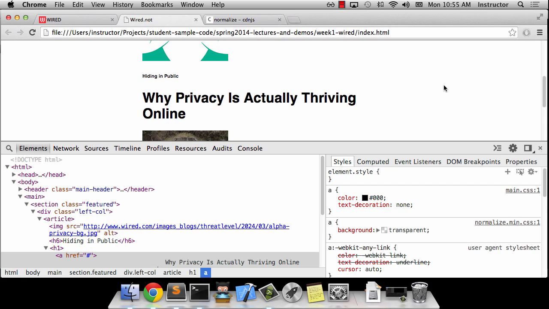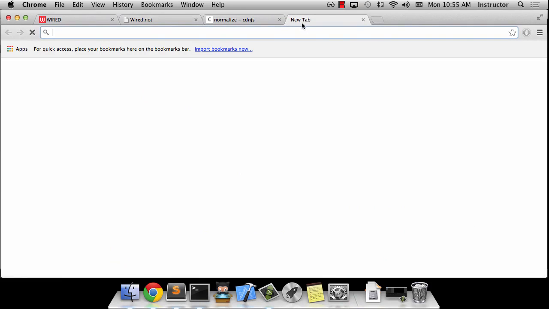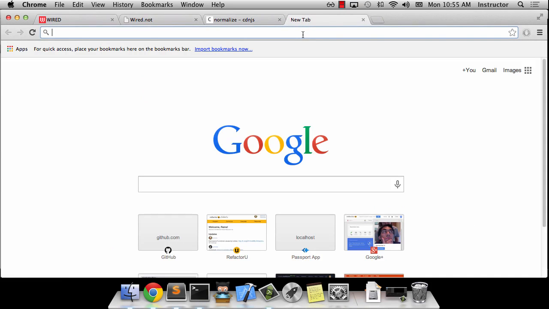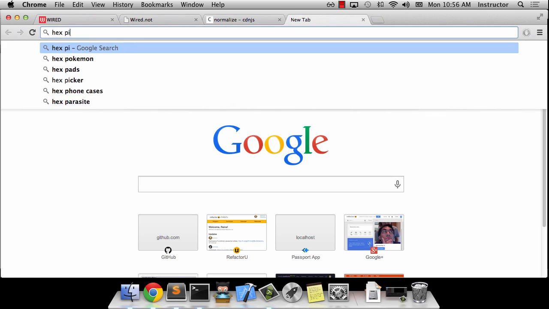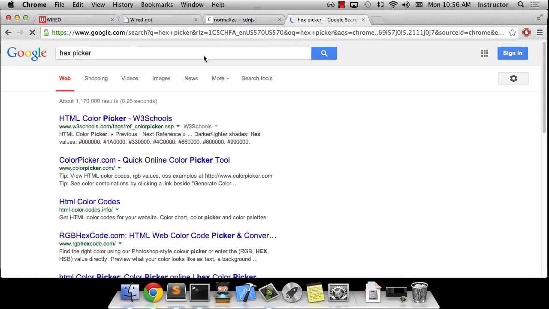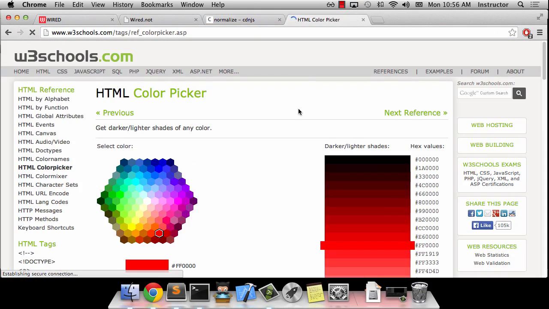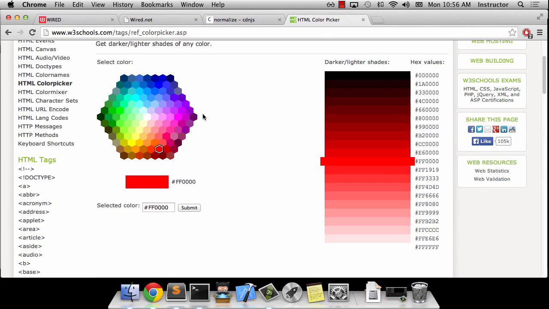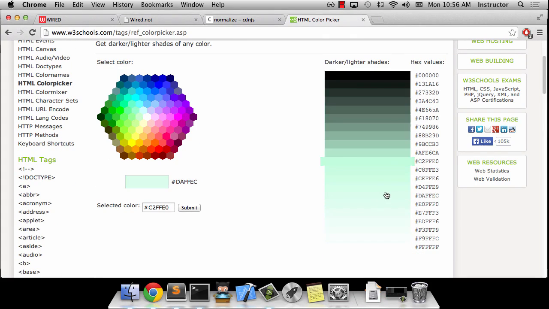What do you use for your quick reference to the hexadecimal colors? Usually I will just find a color selector for hex. I don't have a usual one. Let's see, we can just find hex picker. So here's a good one. Pick whatever color you want, whatever shade you want, and you get the hex right here. I have a Chrome plugin that allows me to color pick from websites.